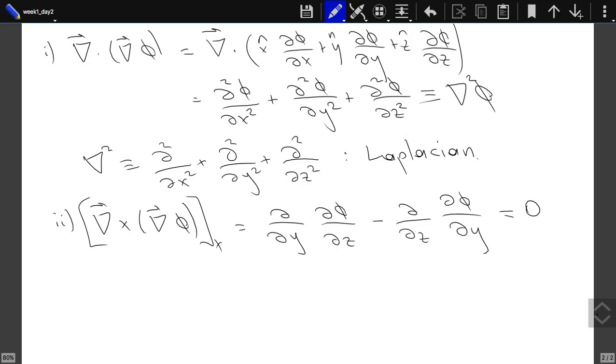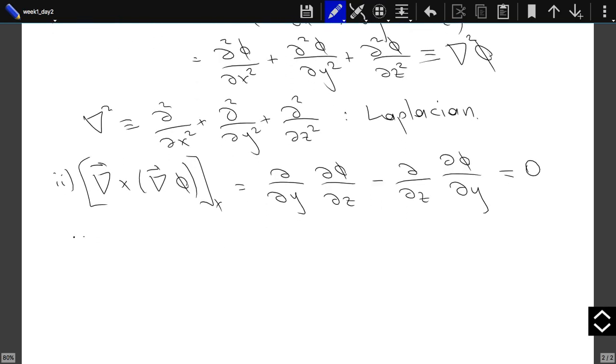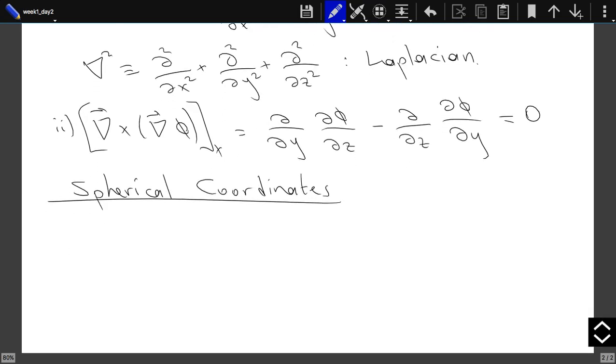Now let's look at different coordinate systems that we will be using. Let's start with spherical coordinates. Most of the time we use x, y, z coordinates, but it's not the most convenient in some problems at least. And there's nothing special really about the x, y, z coordinates. There are some simplifications. If you consider the unit vector in the x direction, it is constant.